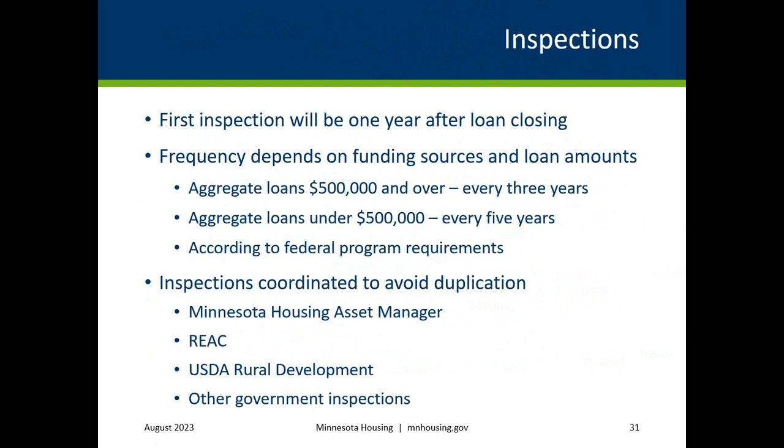If a property also has housing tax credits, HOME, or National Housing Trust Fund funds, inspections will be conducted according to the schedule and requirements of the federal program. For properties subject to inspections by Asset Management for a Minnesota Housing Amortizing Loan, or by HUD's Real Estate Assessment Center, REAC, United States Department of Agriculture, USDA Rural Development, or other governmental entity, inspections will be coordinated to the extent possible to avoid duplication.